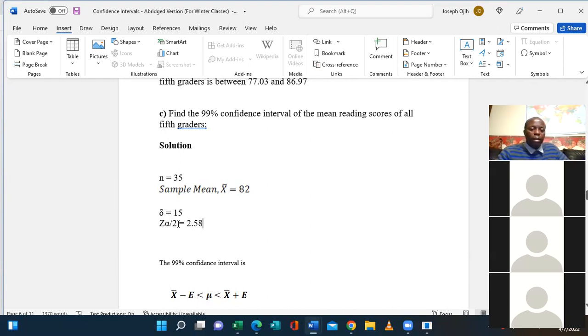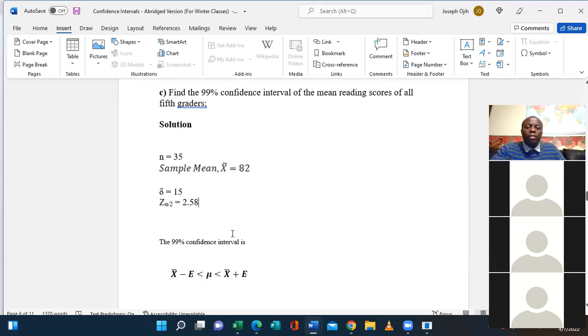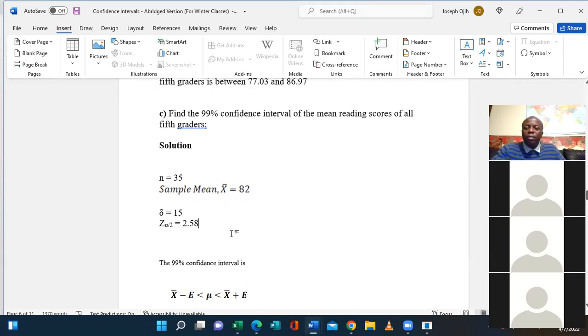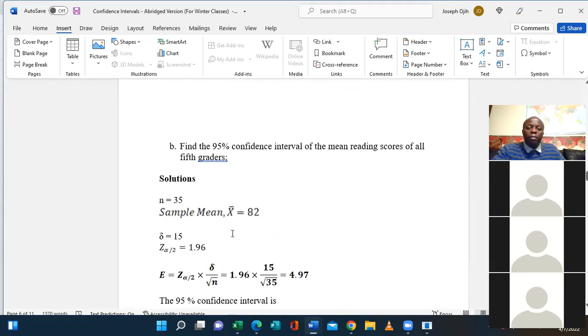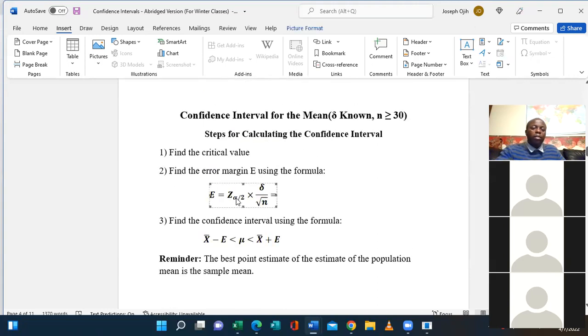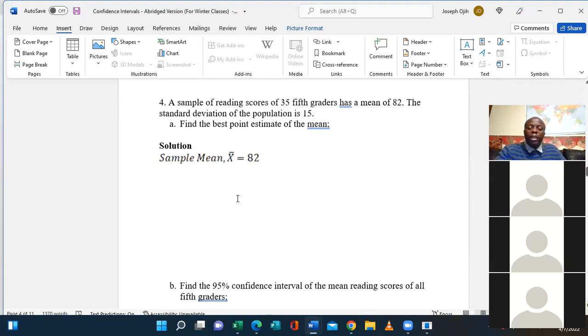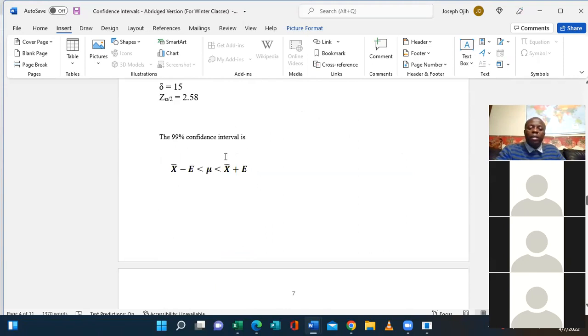Now the next thing is to calculate the error margin. I told you that the formula for the error is this here. I'm going to copy it and paste it there so we can calculate our error margin. It's the same process, except that this time we're using a different critical value, which is 2.58.